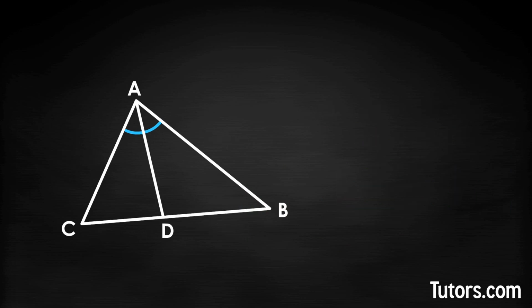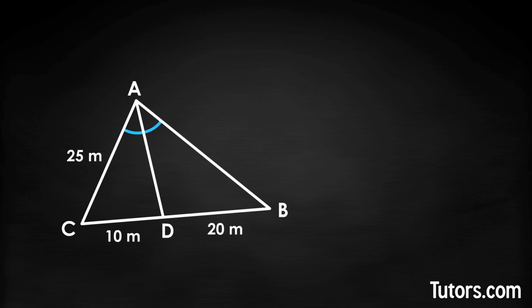Now let's use the angle bisector theorem to find an unknown side of a triangle. If we know the length of original sides a and b, we can use the angle bisector theorem to find the unknown length of side c. The angle bisector divides side a into CD and DB. Let's assume these lengths. CD equals 10, DB equals 20, CA equals 25.